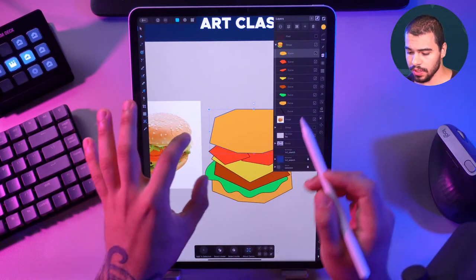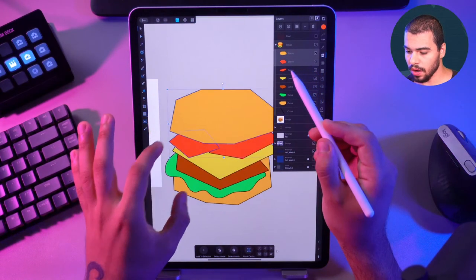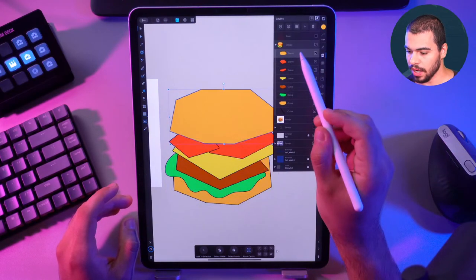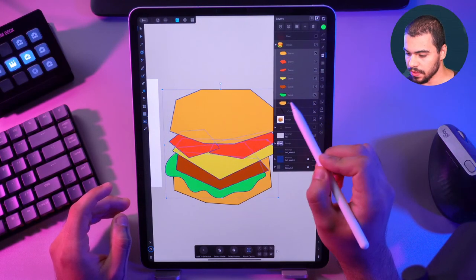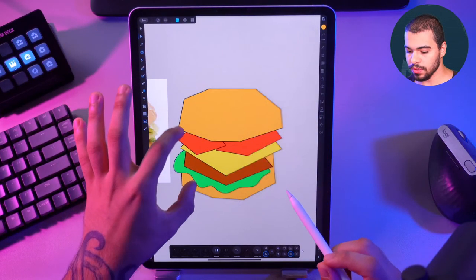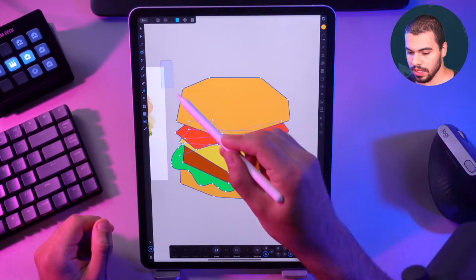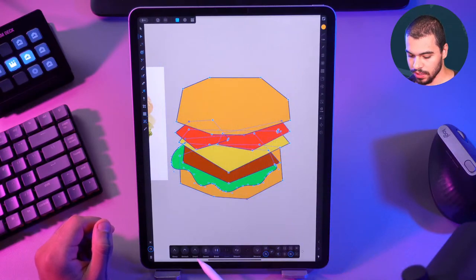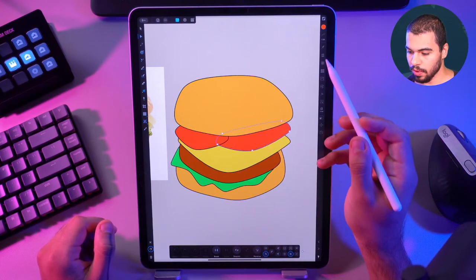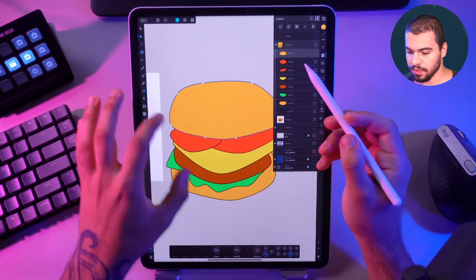And then I'm going to select all of these guys that I have here. I've selected all of them by swiping left, okay? And then you can use the node tool. By doing that, you can do this. Look, you can select all of it and then click here in smart. Boom. Now things have become a bit more, let's say, curved.